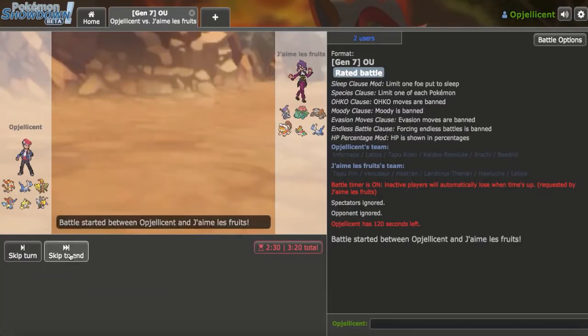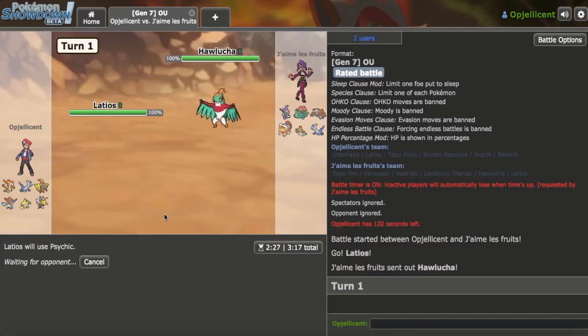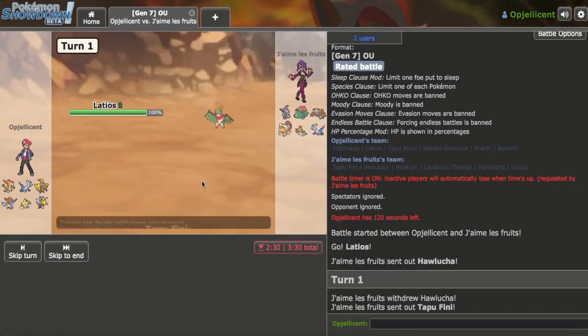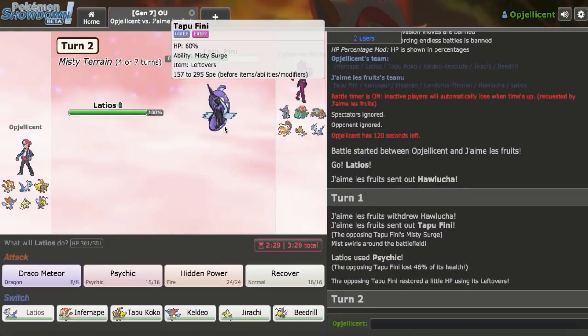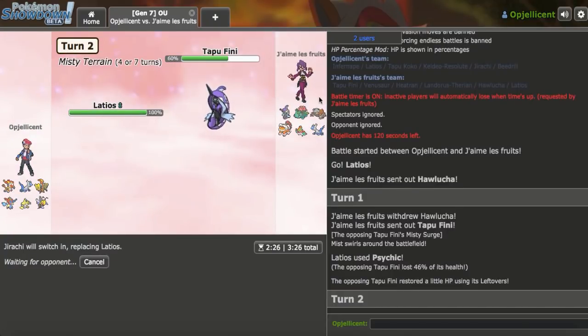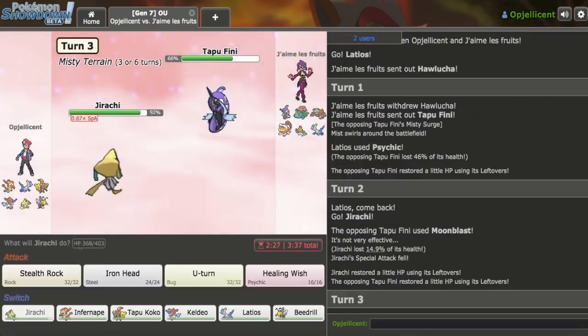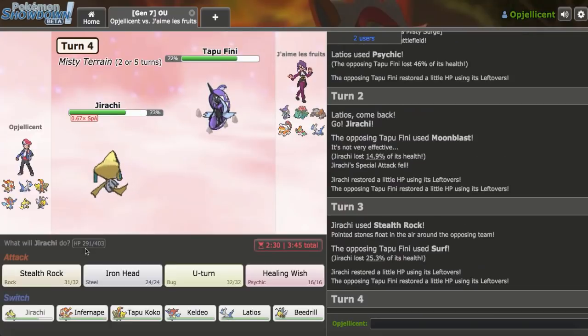I'll lead off with my Lati here. Lati's my best breaker. Why does he lead Hawlucha? Was that a misclick? I mean, I get a free Psychic here, which is cool. He goes into Feeny, which damage on this is nice. I'll go Jirachi here, I think, because I wouldn't imagine he goes for... He'll look like Moonblast or Nature's Madness, right? And basically, I get to get up my rocks now, as he goes for Surf, which is fine with me.